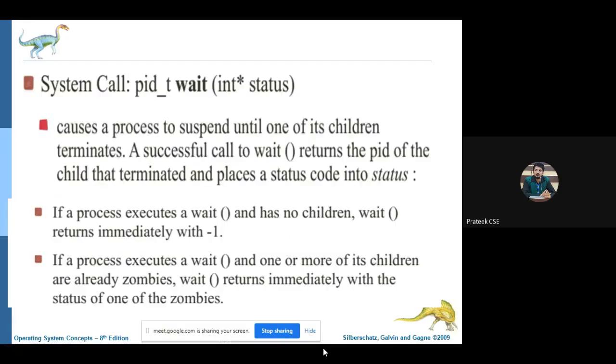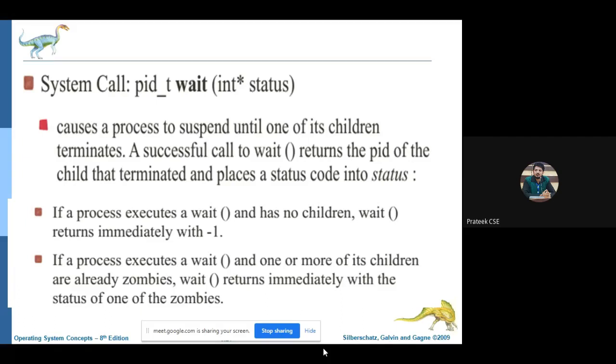Moving further, how exactly does the wait system call work? It causes a process to suspend until one of its children terminates. A successful call to wait returns the process ID of the child that terminated and places a status code into the status. And if a process executes a wait and has no children, then the wait system call returns a negative value.